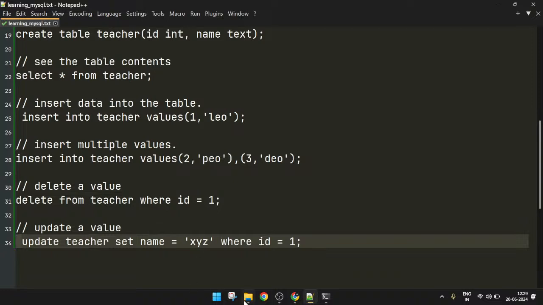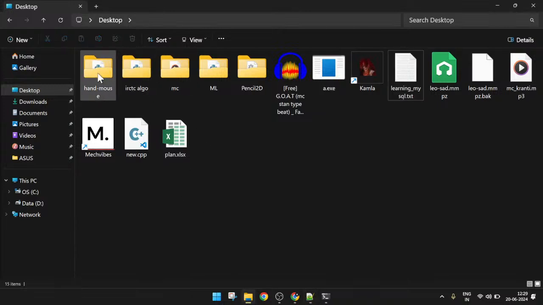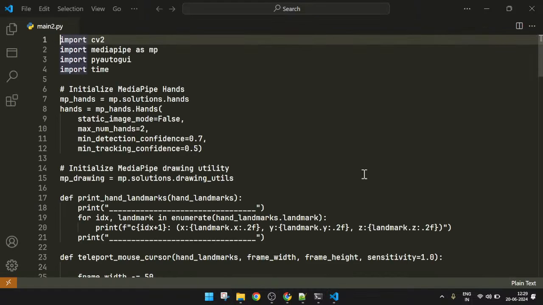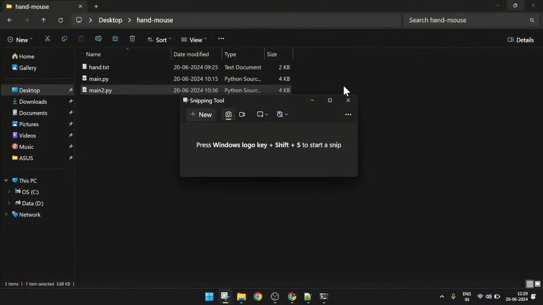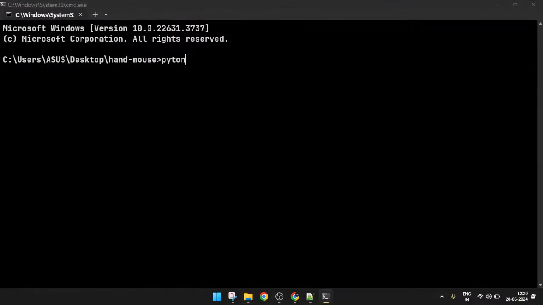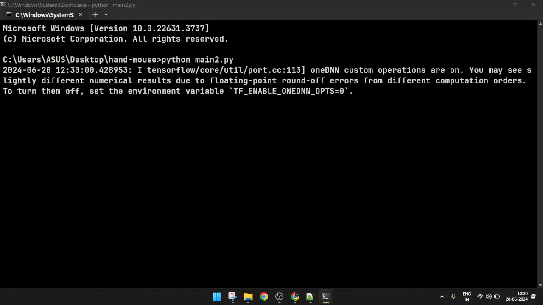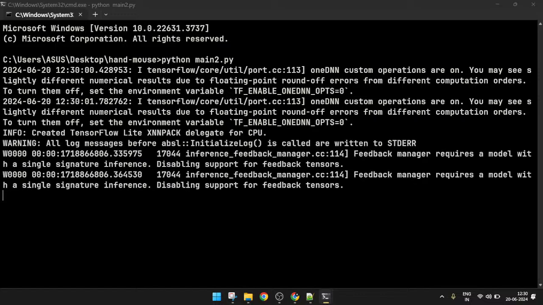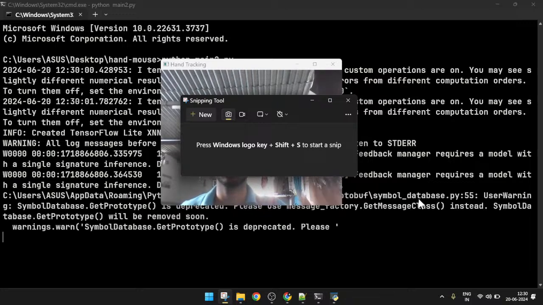Also, I'll show you something that I've created today. Hand mouse. So I created this. Oh, my bad. I'll run this and show you something. It was made using ChatGPT. By using it, I can control my cursor and do some drag and drop operations. For example, see, now my cursor is moving.